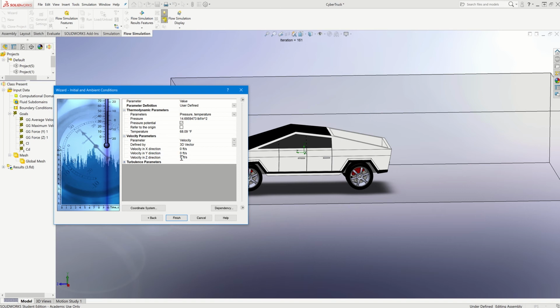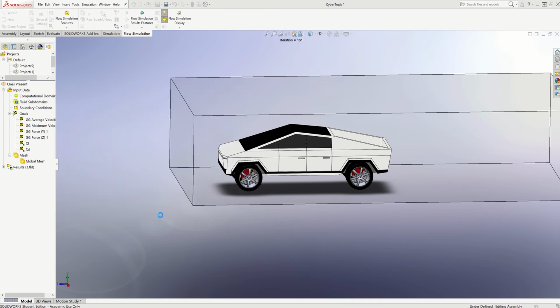And right here again we have something we need to input. Looking at our model, we want the air to pass through the front of the vehicle and around it, so we want the air acting in the negative z direction. For this we tested the vehicle at 65 miles per hour, which is roughly negative 95.333 repeating feet per second.